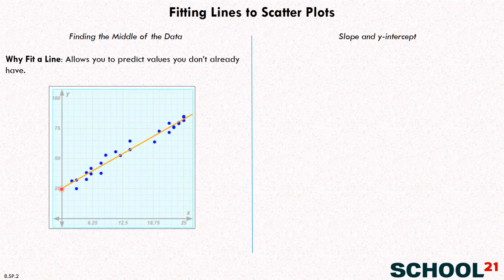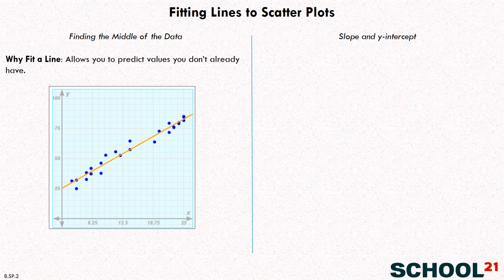So here's a scatter plot where we have a whole bunch of data points that show a relationship between x and y. And you can see that those data points are lined up in kind of a linear fashion. And you can see we've also put what we call a fit line there, okay? Now the fit line is meant to represent the linear relationship. You can see some of the points are almost exactly on the line, like this one right here. Many are just off of the line, so there's definitely some variability here. The points don't have to be exactly on the line, but the fit line gives you a general idea of the relationship between x and y.